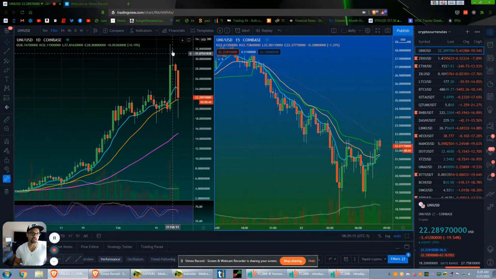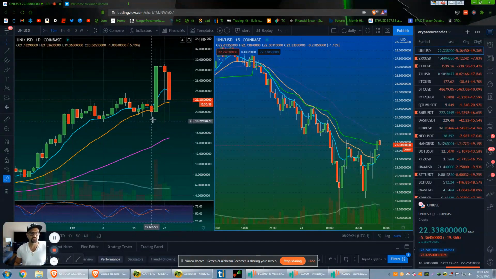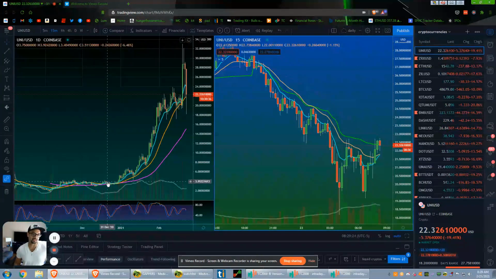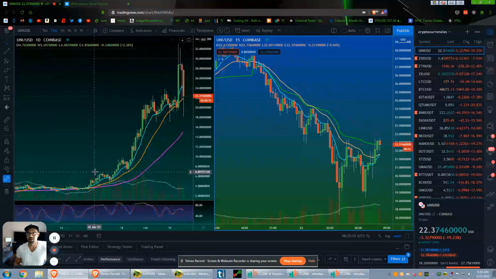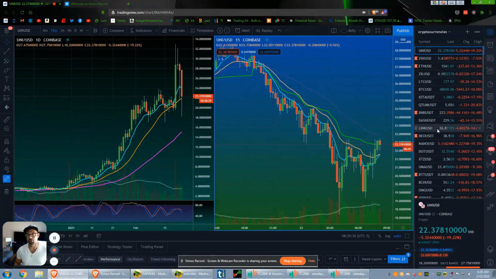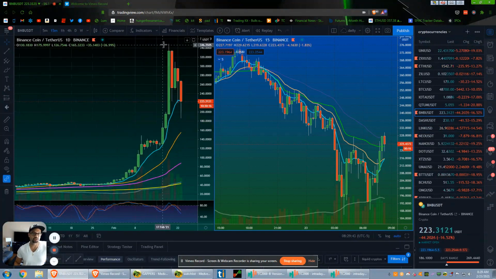Something like this UNI, a couple people asked me about this. I think this one is a little bit too weird because you've got a topping candle over here and it's got an awesome range. I think our first alert on this was at like $3-4. This thing has gone up a long way. I think when the market gets really nasty, it's better to stick with some of these larger cap names like Link and ETH and even Binance Coin, which is getting to a nice level.